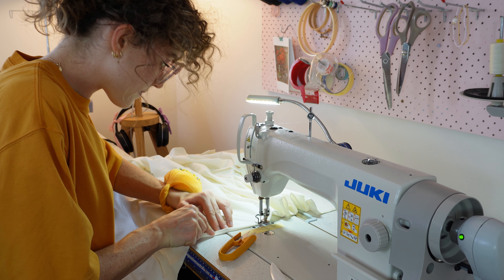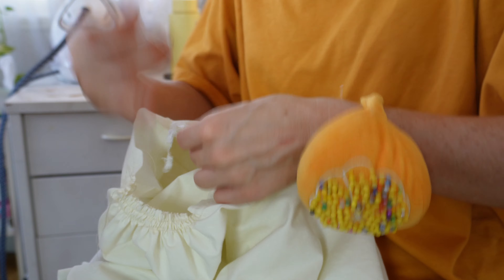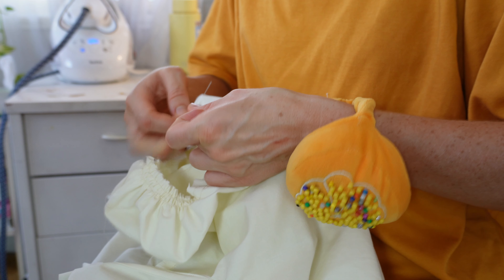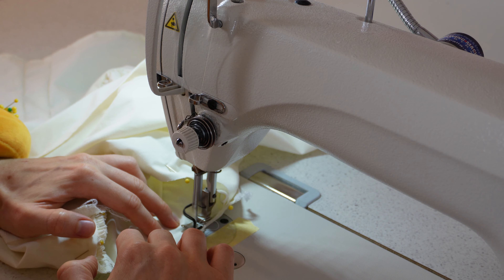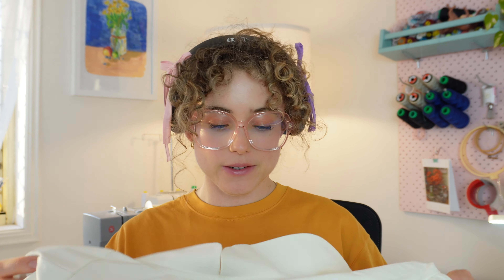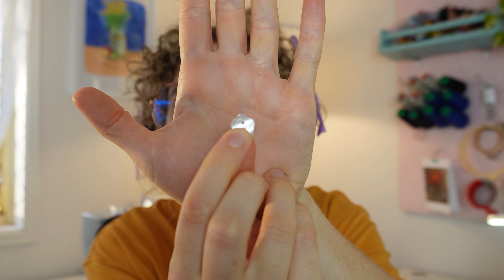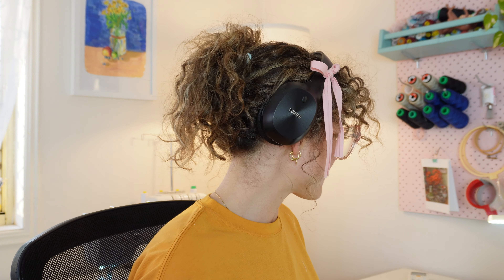After finishing my collar I hemmed the shirt with a very small hem, then I put the sleeves in right sides together into the bodice, pinned them, made sure the gathers were all even and sewed all the way around between my gathering stitches and overlocked that edge. I also messed up the sleeves — I'm just having one of those days where you're making mistake after mistake — but it's okay because I'm up to adding buttons. I think I'm going to use these little floral buttons I got from Lifeline, just like I did for my first shirt. There's not really much to say about buttonhole making — it just takes a lot of time but we must do it.